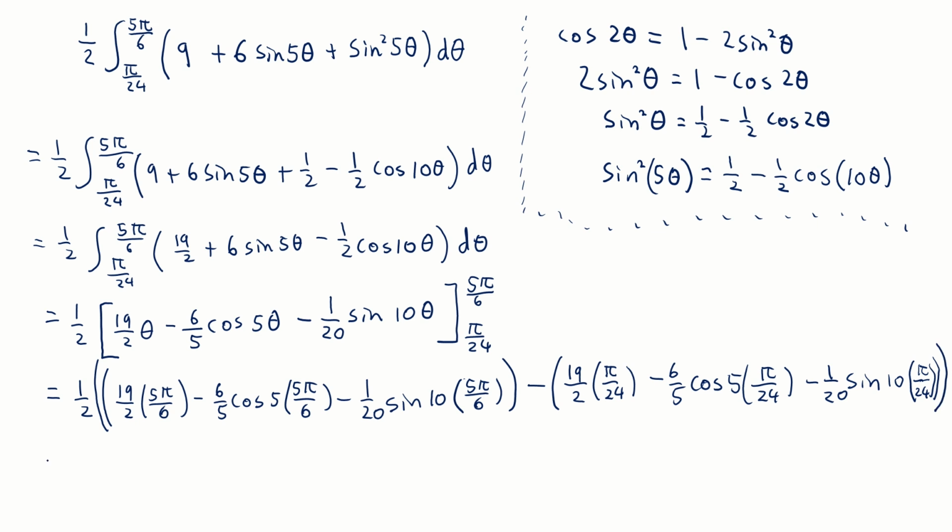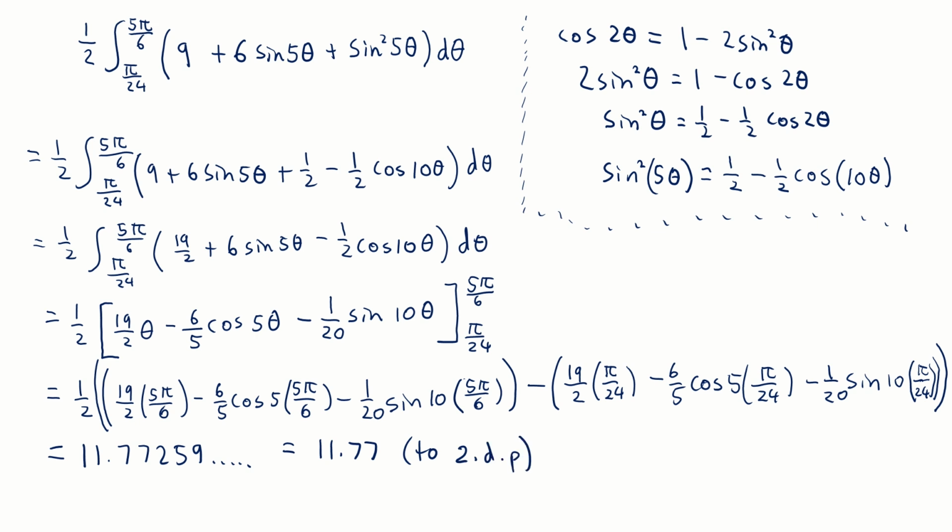Now it's worth mentioning this question wanted our answer to 2 decimal places, so for this particular question we don't have to worry about putting things in exact form, but do watch out for those questions that do. But therefore, as a result, for this question I can just plug it all into the calculator and see what numerical value I get out of doing that. If I was to do that, I'd get 11.77259 and then some more decimal points, but therefore to 2 decimal places it's just going to be 11.77, and therefore that is our final answer.